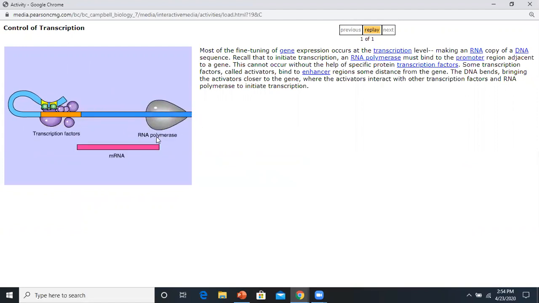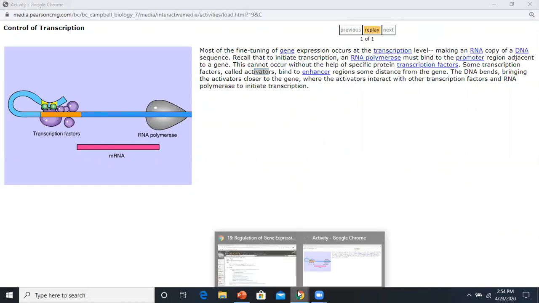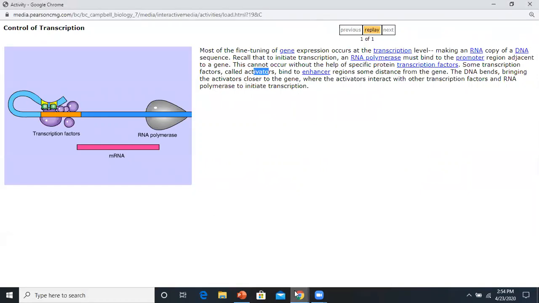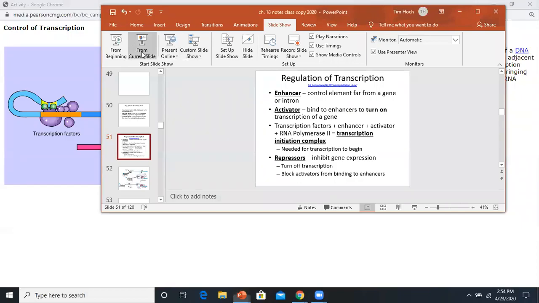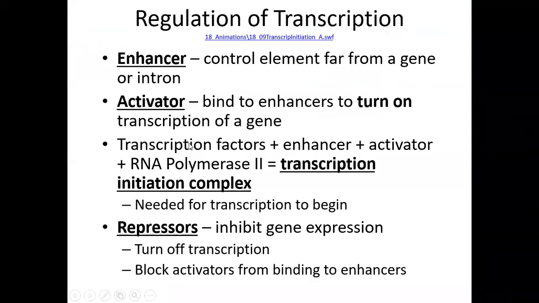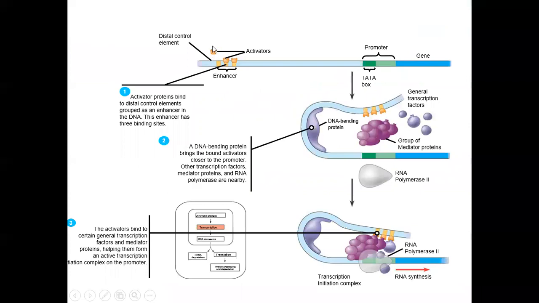So what's really new? The only new part about this was those little activators. Activators, as it says here, bind to a region called an enhancer, and then it's going to help bend the DNA to actually express it. So when you think of it, how is regulation of transcription occurring in these eukaryotic cells? Well, you have these little signals called activators. Activators bind to a region of DNA called an enhancer. It helps the DNA bend. It recruits these other transcription factors, and then this gene can get expressed, okay?